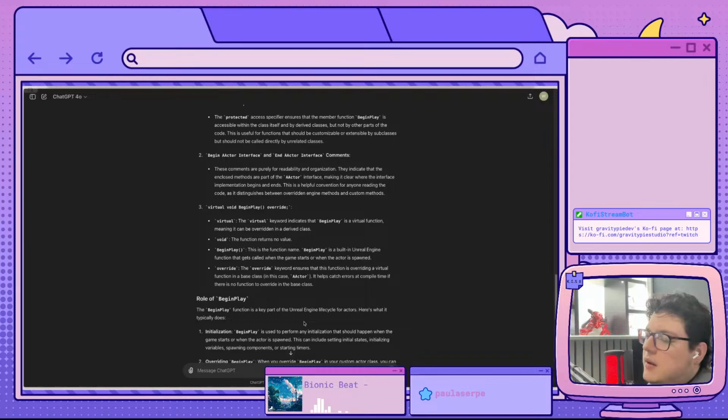The override keyword ensures that this function is overriding a virtual function in a base class, in this case AActor. It helps catch errors at compile time if there is no function to override in the base class. Okay, good to know. I understand. Perfect.